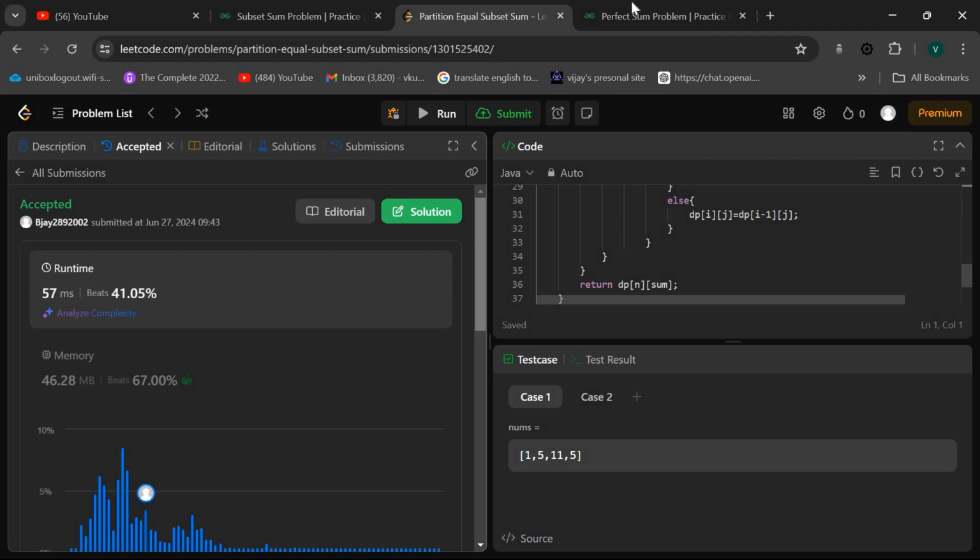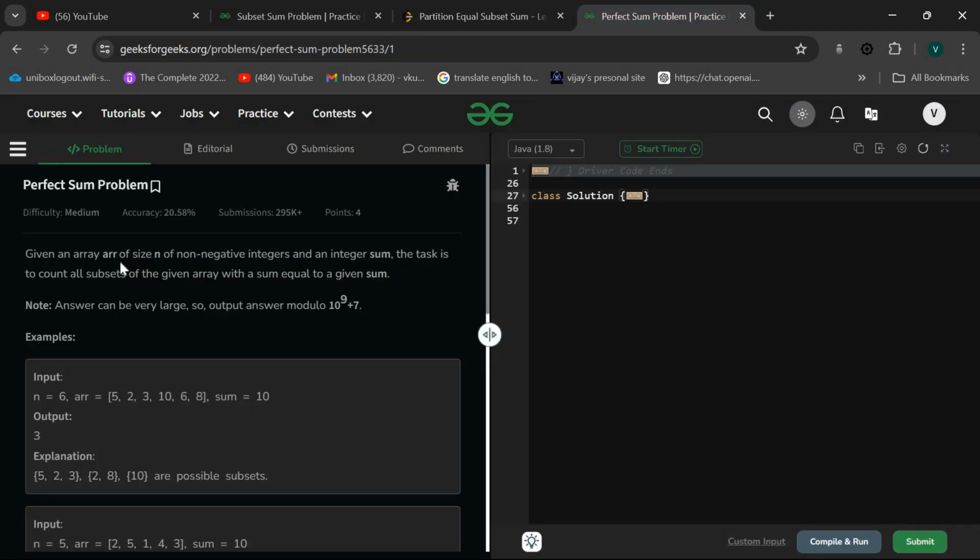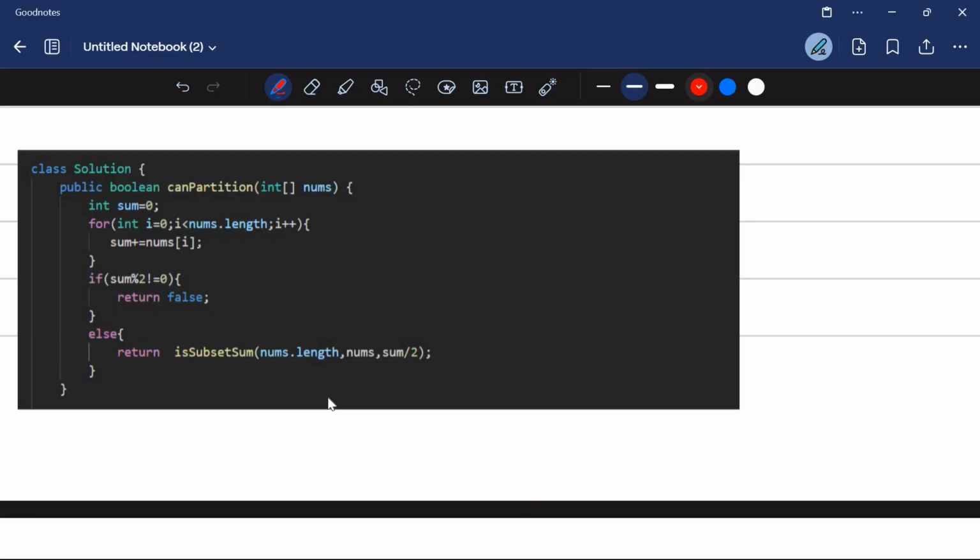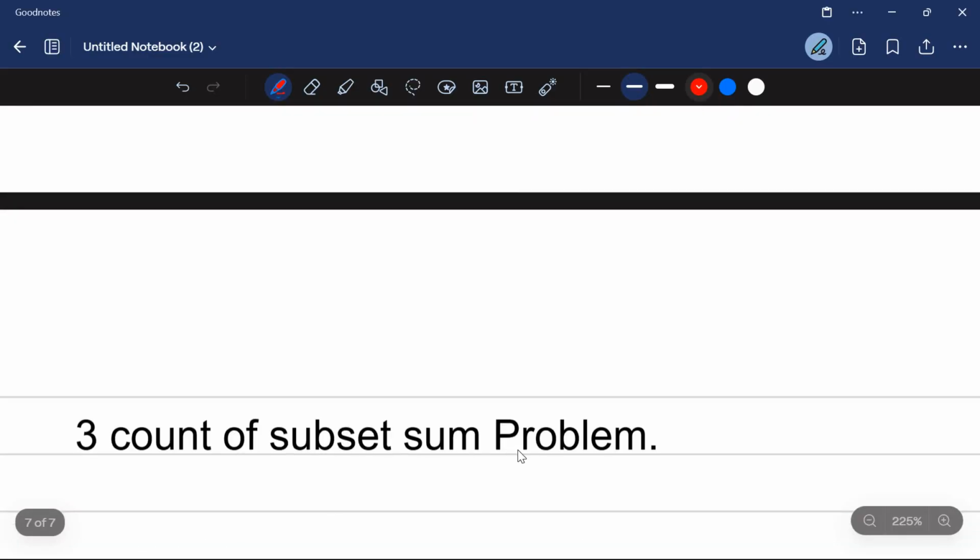So the next question is the perfect sum problem, or we can say the count of subset sum problem. What we saw previously was the subset sum problem, where we only say whether a subset is present or not.